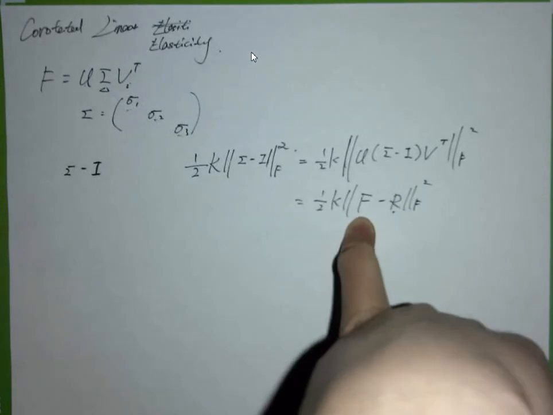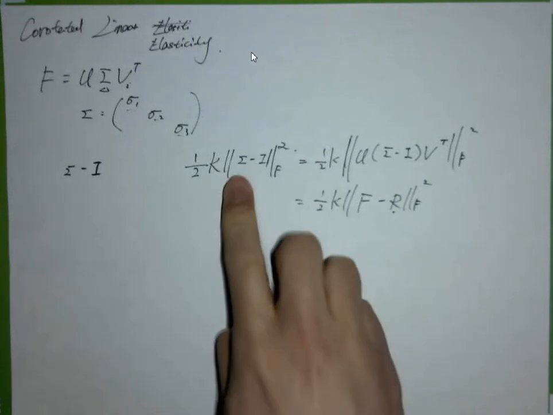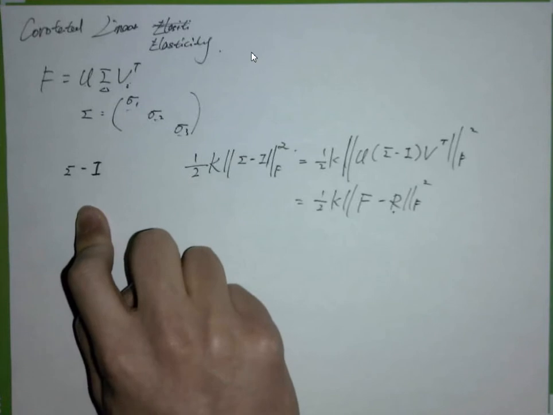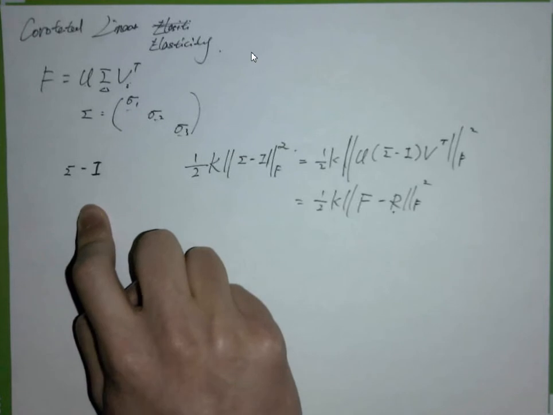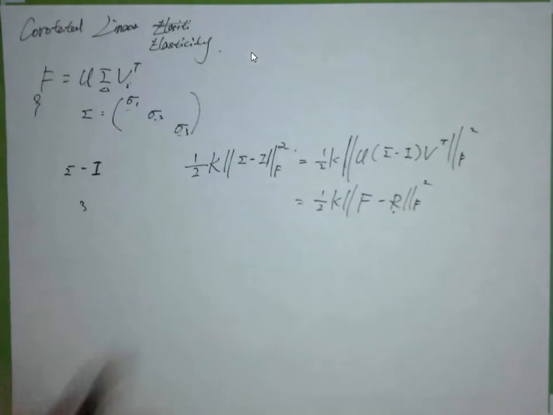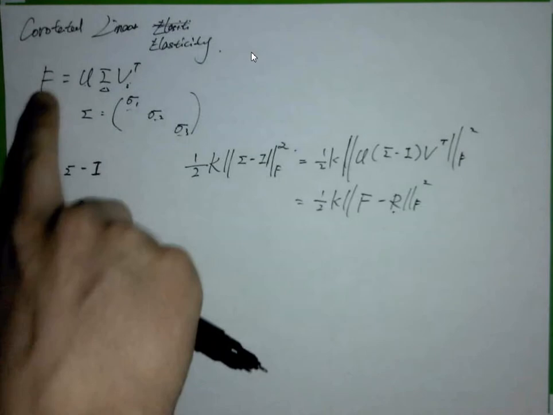But think about it again. How many degrees of freedom are there in my strain measurement right now? 3. Okay. So originally I had 9. All right. So we ruled out the rotation, which is 3 degrees of freedom. But where did the other 3 degrees of freedom go? So think about this F.